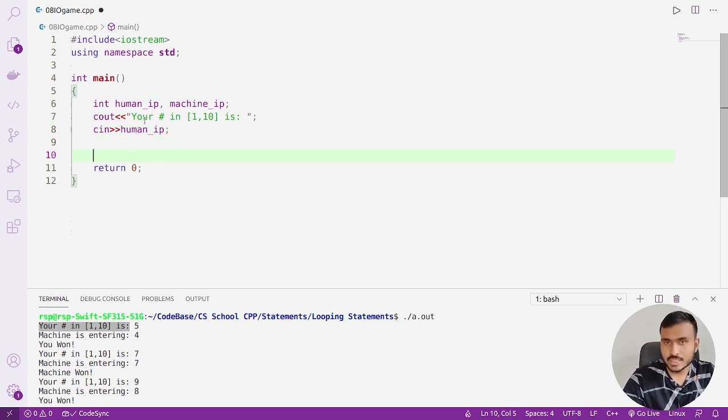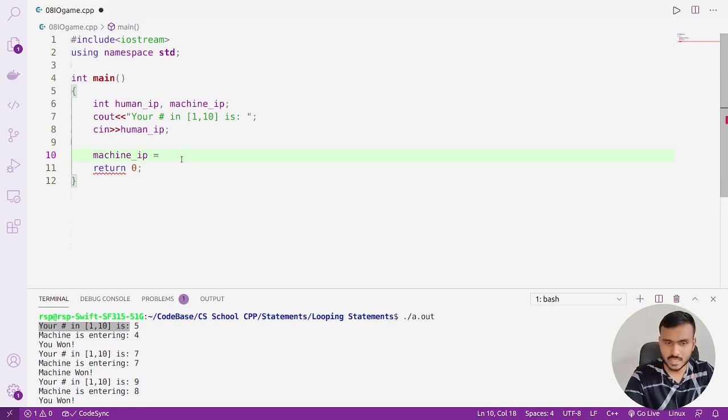Okay, I hope you are clear with this point. Now once human enters his number, we need to take the input from the machine. Machine's input is stored in the machine input variable. There will be some logic which will generate some random number and store that number in machine input.